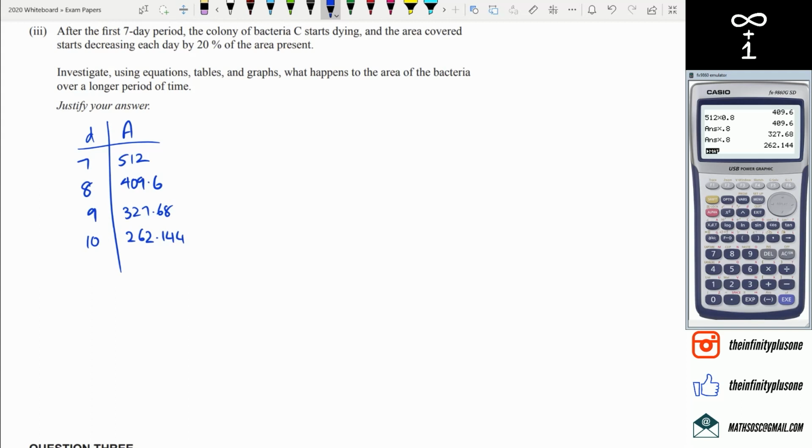basically we've got the table. We need to come up with the equation for this. If I was to follow this pattern that's been given, I already know that r is equal to 0.8. So I'm going to come up with the equation, which is y equals a r to the power of x plus c. And I'm going to choose the point 7, 512. So when I choose 7, 512, I'm going to get 512 equals a times 0.8 to the power of 7 plus c. Now this particular equation is going to turn ugly, but we've got a calculator, and so it's going to work out pretty fine. And I'll show you guys how to do that.